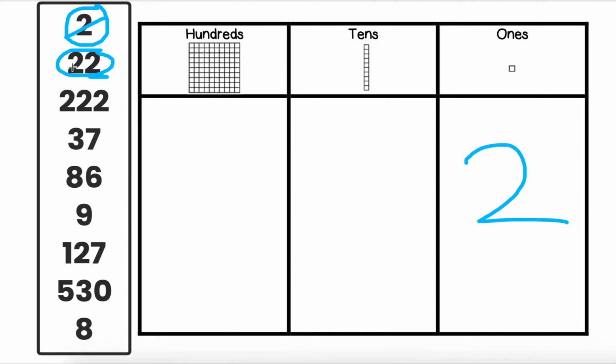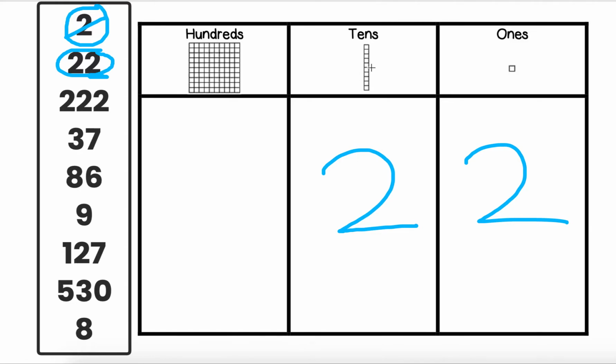And now we have another 2. I am not going to put the other 2 in my ones place. I can't do this. This is not okay because I can't have 2 numbers in the same place. I have to split them up and write the number 22. So now we have the number 22, and it matches my example. It has the number 22 here, and we have 22 here.